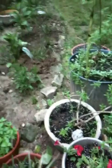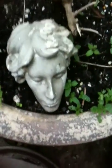Okay, and so then we're back over here to the garden. These are those little yellow flowers I was telling you about that I just transplanted over there. And echinacea is going to start coming out here really soon, which is wicked, wicked, wicked. And it looks like we're getting a blossom start right there on the zygote cactus, which is always cool. And if I find weird things, like little heads and stuff like that, I stick them in these pots, just because it's fun.